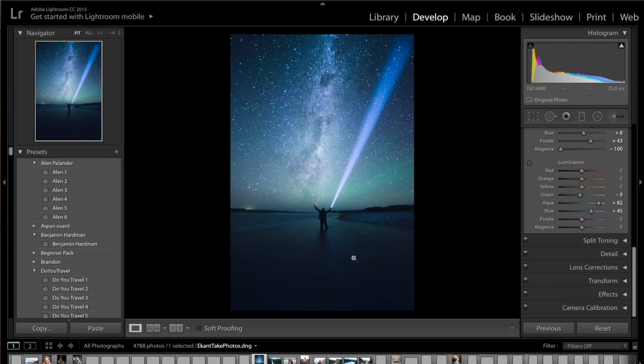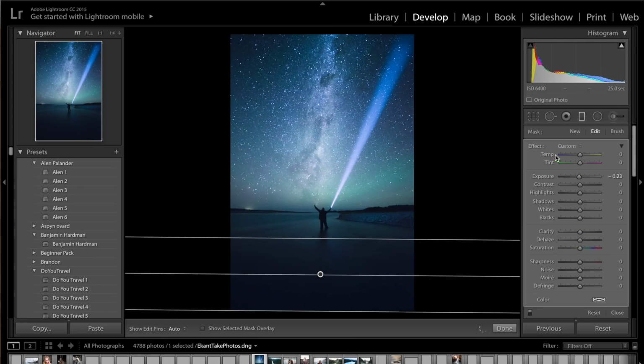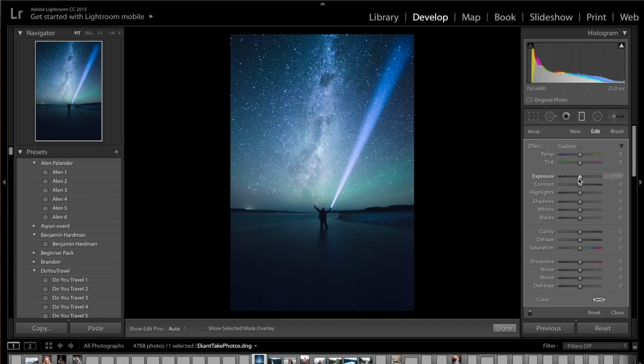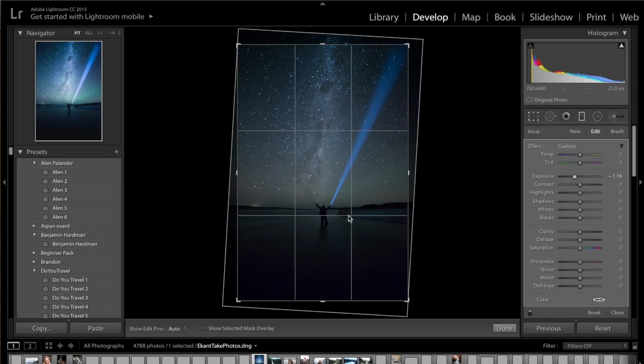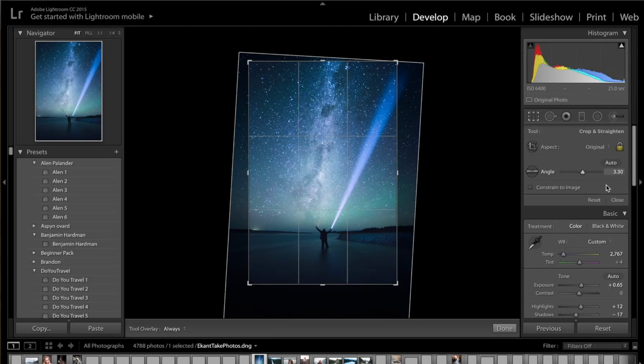One thing that's been annoying me about this is all this space down here that we don't really need, so you can do two options. One, you can get the gradient filter and just drag that up here, reset everything to 0 by double clicking effect, and then just drag down the exposure just to darken the bottom of the image. However, I really don't think it's necessary to have it in there, so I'm just going to come here and I'm just going to crop. You can see here I actually did rotate it to make the horizon completely flat, so you can rotate it to that angle if you guys are following along.